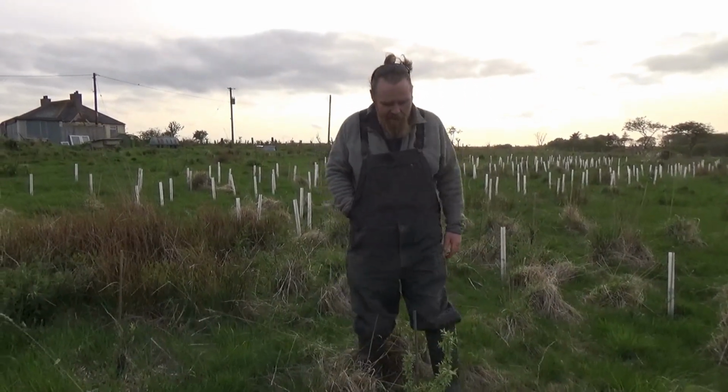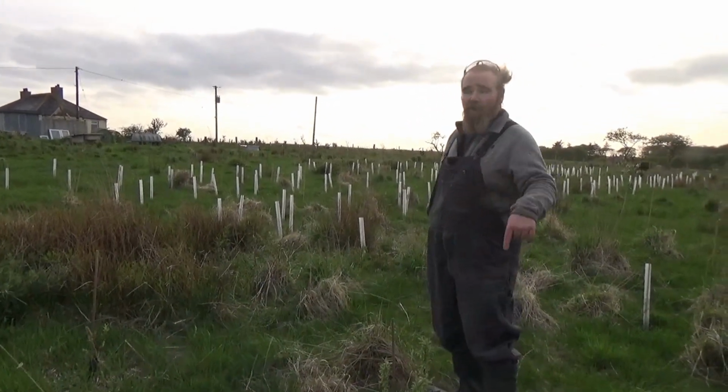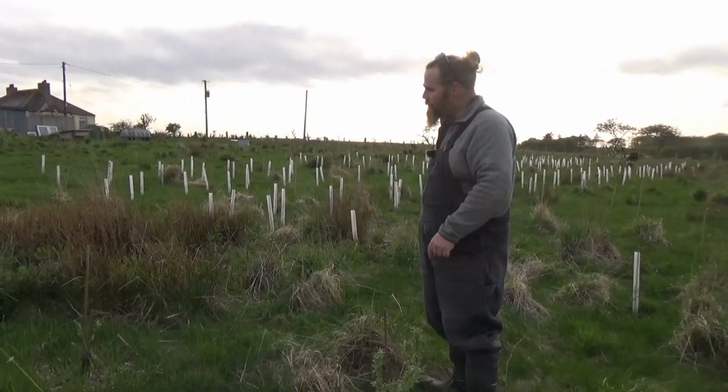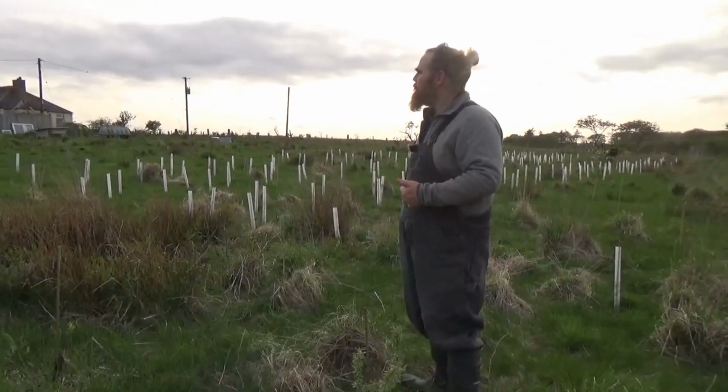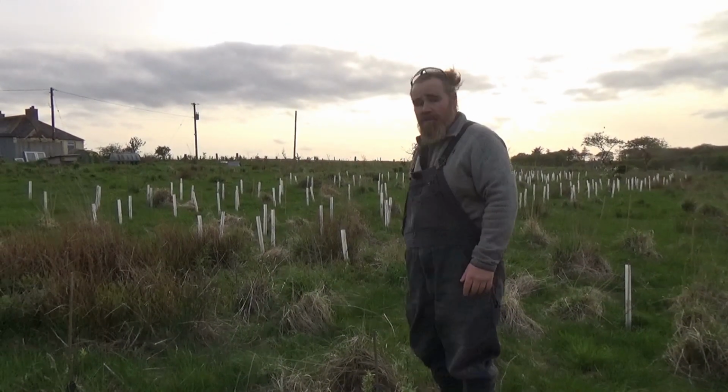But it's an interesting one, so I thought I'd show it, even though, strictly speaking, this isn't actually in the shelter belt. Although, you can see the male sea buckthorn, this is where they're coming over to. We've put one or two in already, just to give them a decent chance of pollination. But it's a really good system.